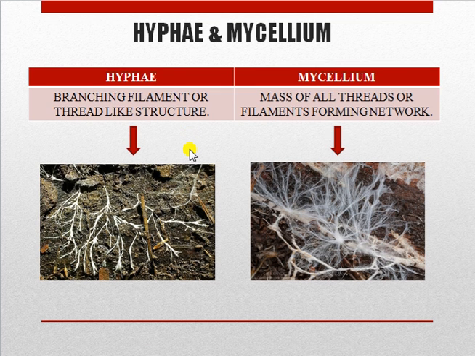In the next slide you can see another special feature of fungi, obviously the structural feature, that is hyphae and mycelium. What is hyphae? Hyphae is the branching filament or thread-like structure which is commonly found in fungi. In this figure you can see these small thread-like structures which make up the thallus of the fungi. That is commonly known as hyphae. Hyphae is plural, and the singular is hypha.